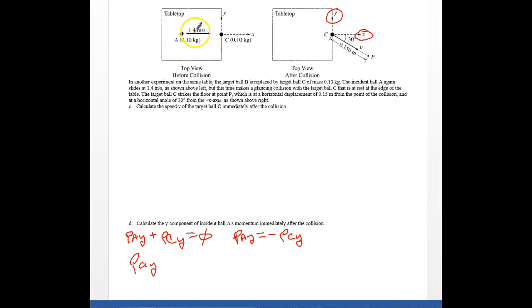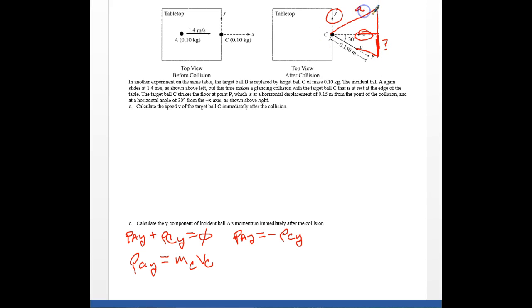Let's talk about the momentum of A in the y direction. So for A, we were going 1.4 meters per second, and we see that it strikes C, and C goes off in this direction. We know this should be equal to the mass of C times the speed of C, but because it's conserved, let's figure out the y direction, which would be this side. If we extend this triangle out, that would be this side. We need to find out what this side is, because if we know this side, then we know the same thing for the other ball.